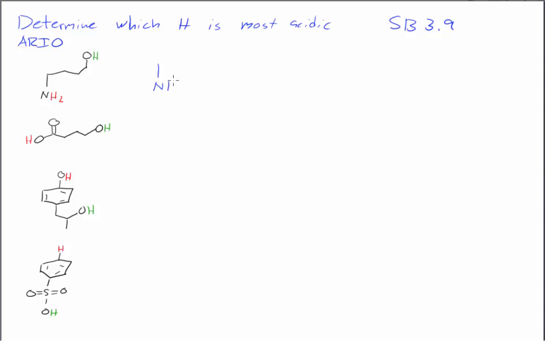So I'm going to draw the molecule with a nitrogen hydrogen removed, or I could draw the molecule with the oxygen hydrogen removed. And remember the question, the first question, determine which hydrogen is more acidic, can also be rephrased as which of these anions is more stable. It's going to give you the same answer. And in this case, I think you'll see that we have an N- versus an O-.